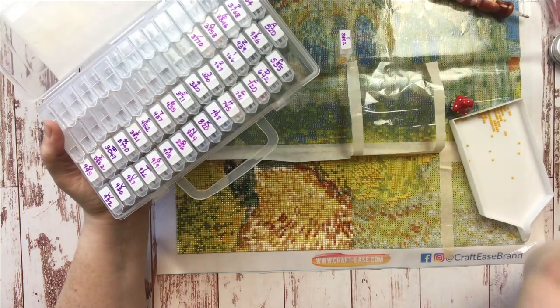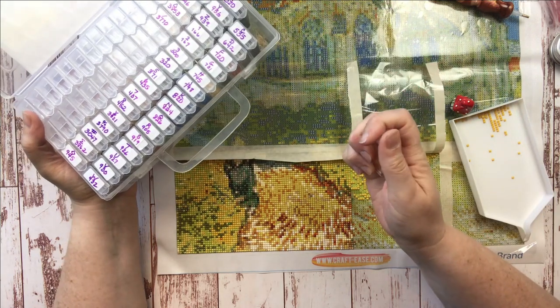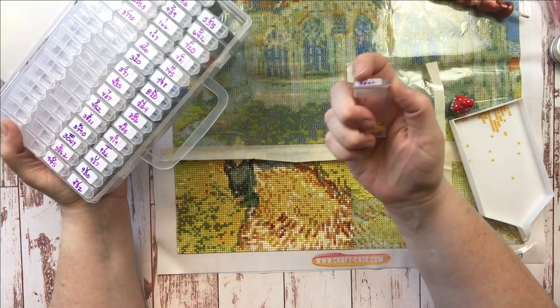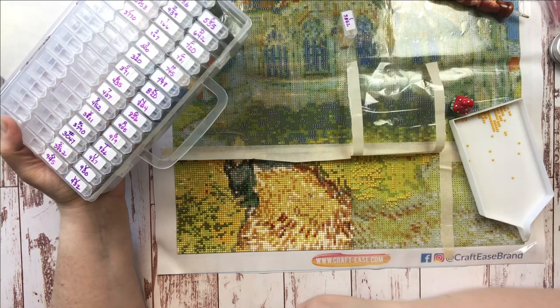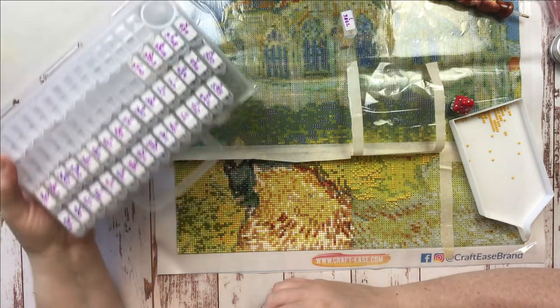I wanted to make sure I tested it out before I showed it to you today. So I've been working with it on this kit. So far, so good. The containers are all closing fine. As someone who's only worked with twist-off lids, I'm finding these Tic Tac style containers a lot easier to work with, so I might have to reconsider my storage system there.